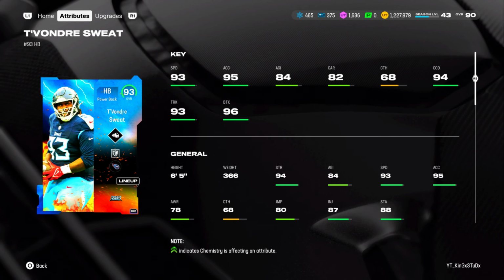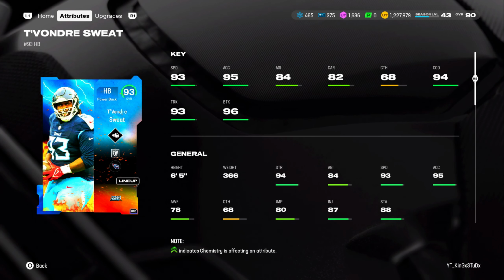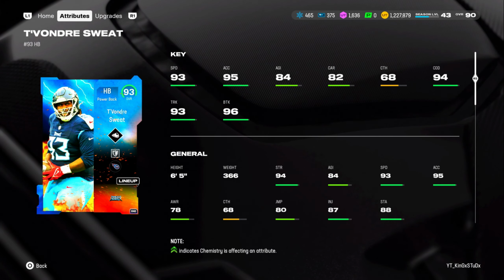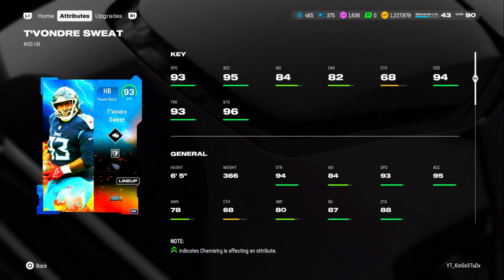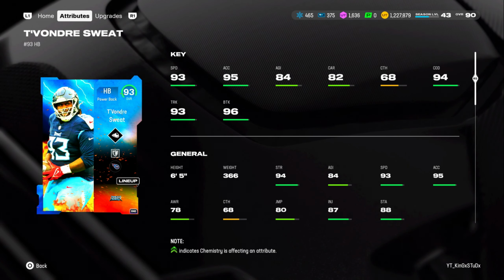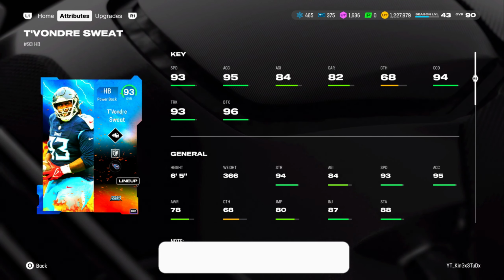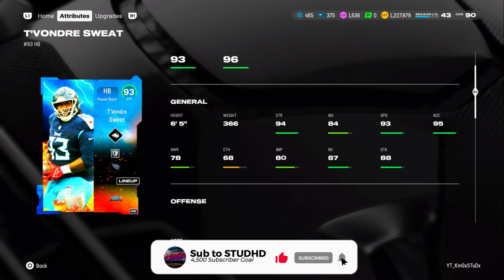They also gave Tvondre Sweat a fat build, so it's actually cool. Sometimes some of these cards, they'll give a skinny build, but they're giving him a big build, so he's going to look bulky in game. He has 93 speed, 95 acceleration, 84 agility. The carrying is a little bit less to be desired. He only has 82, but if you're on conservative, that's perfectly fine. He has 94 change of direction, 93 truck, as well as 96 break tackle.